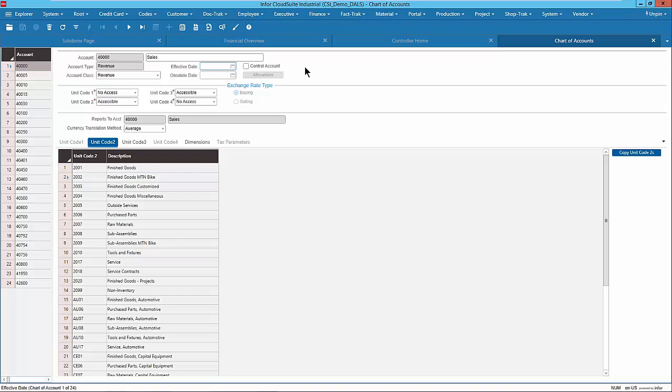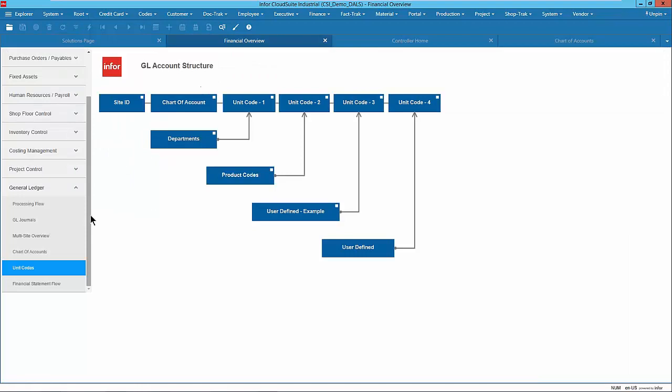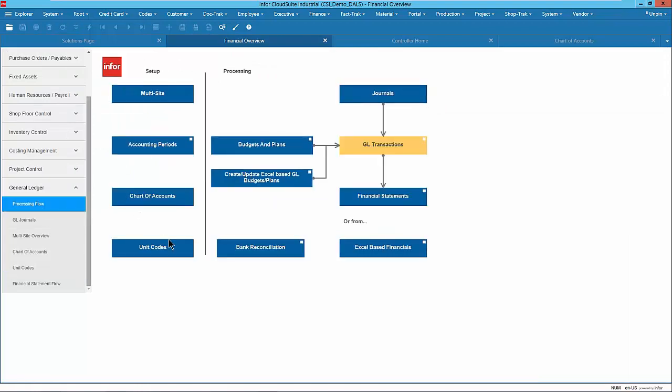There is a security permission that you can give yourself. It says, I want to be able to post to that anyway, but it prevents the rest of the world from throwing you out of balance. So this is fundamentally the setup for an account in the chart of accounts. So what happens as a result of this? Let's pop back here and look at our flow. So we're getting all of our information feeding into the general ledger.